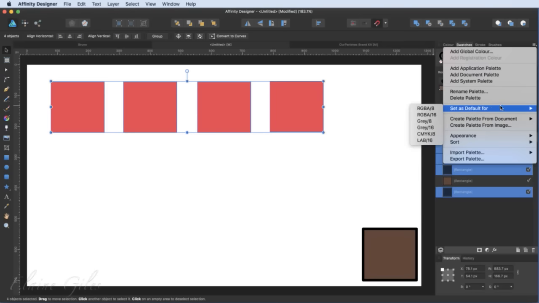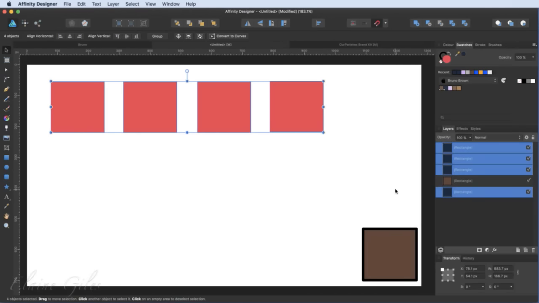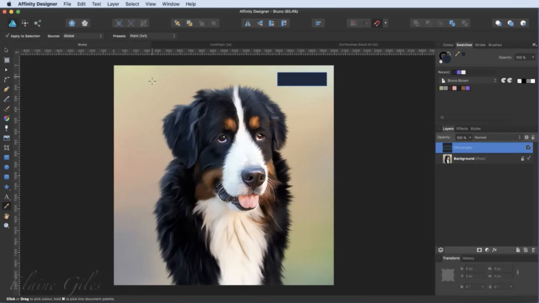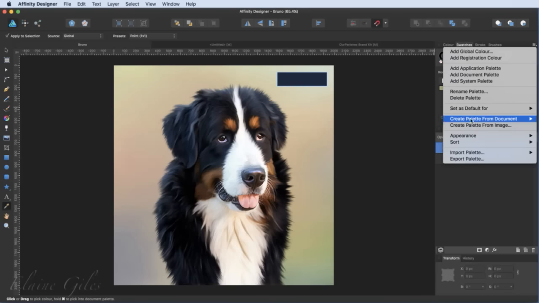But we've got exciting things now, because at the moment we've been creating palettes and we've been doing it the hard way, the real long hard way, which is we've been adding things one at a time. Now Bruno here's got some fantastic colours, but we've only managed to pick out 7 of them. Wouldn't it be great if we could pick out a lot more of them and do it really quickly? And that you can do. You can go up to the menu and you can go create palette from document.